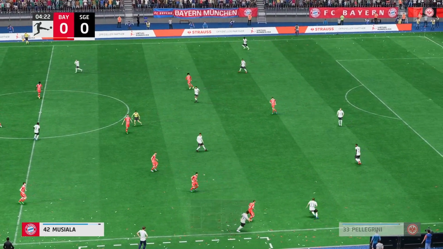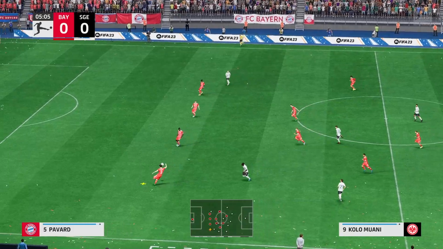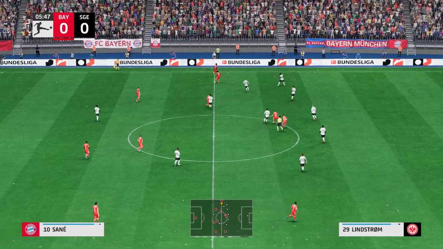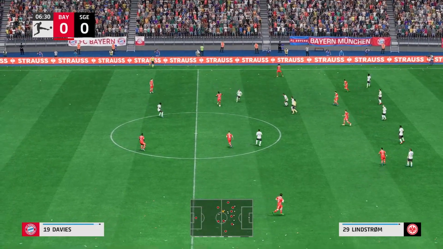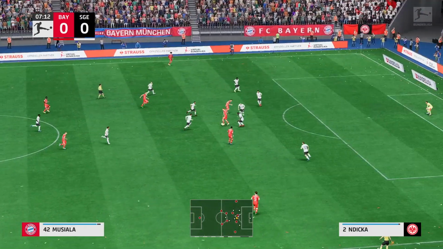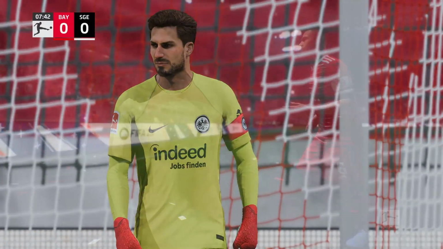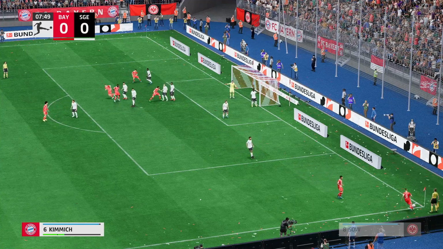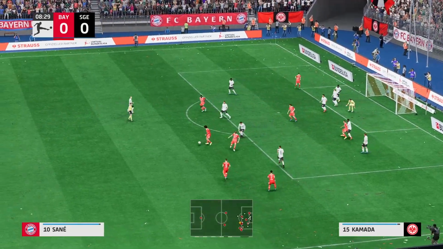Gnabry. He's very adept at protecting the ball. Kamada. So. Not showing good defensive judgment. Alfonso Davies. Goretzka. Gnabry with it. And the keeper flings himself at the ball. They favoured a short one here. Would have been a foul, but instead, advantage Bayern.